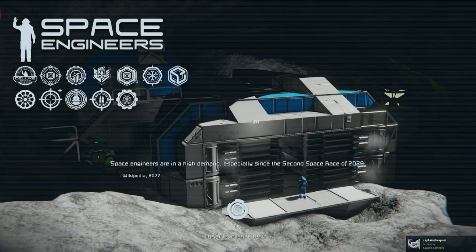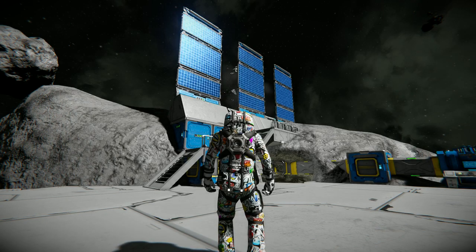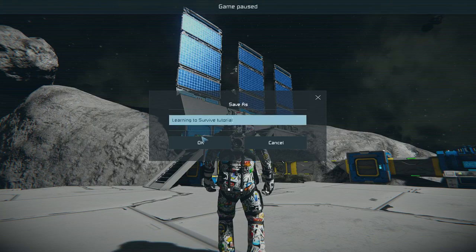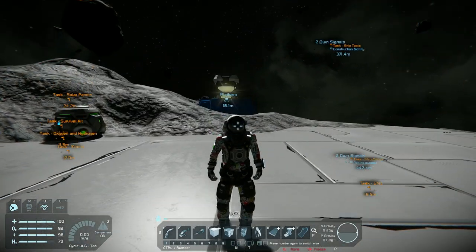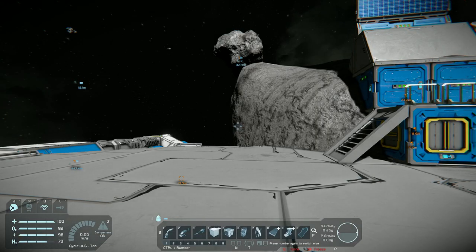So, click start. And we're already booting in. Oh, my friend's popped on. Let's just wait a little minute for it to load up. Aha! Now, first thing I'm going to quickly do is set up a save as. Tutorial. Okay, there we go. So, here we are. Here am I. Hello. How do you do? Hit V, you change your view.